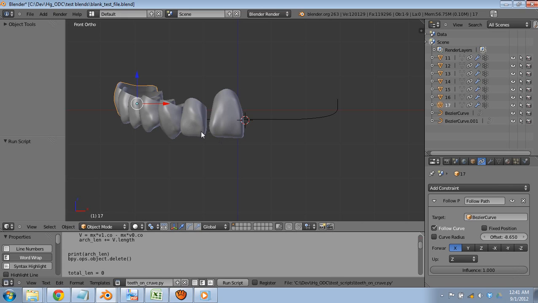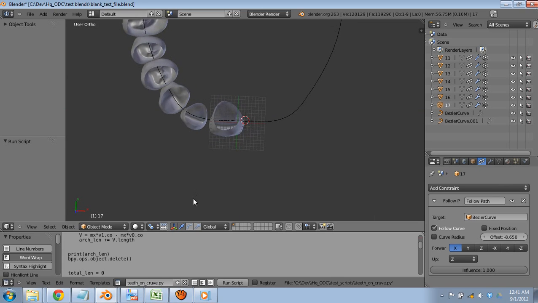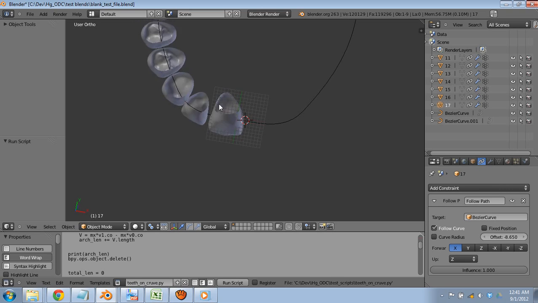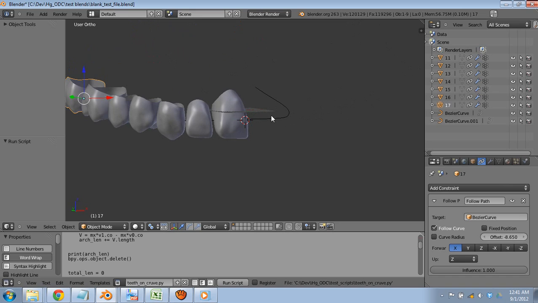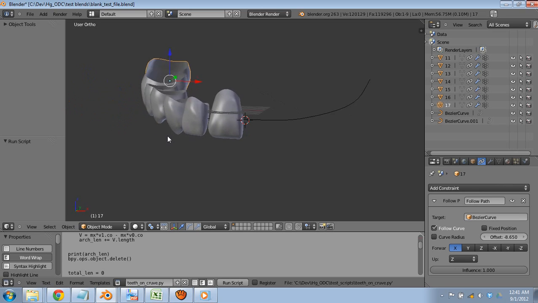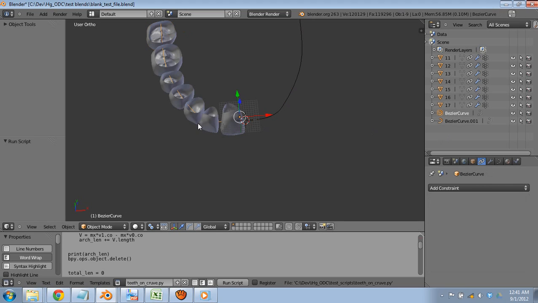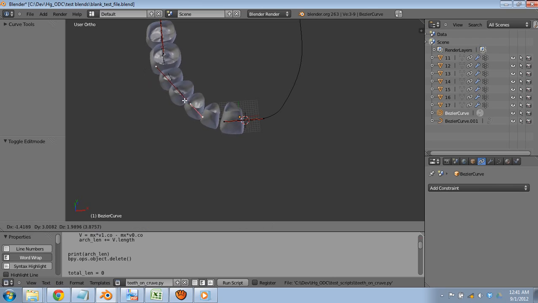You can see it doesn't quite get all the widths perfect. It's because of the way it estimates width. It uses a box, so if the tooth is rotated at all, it's going to calculate the diagonal as the width. But at least it gets things pretty close. What's neat about this is you can then go into the curve, grab a point on it, and move things around, and the teeth more or less follow.